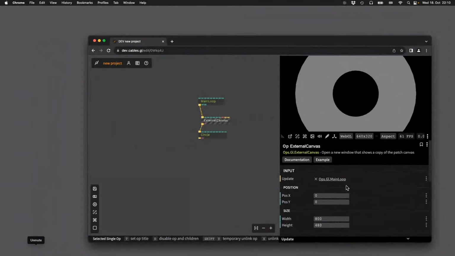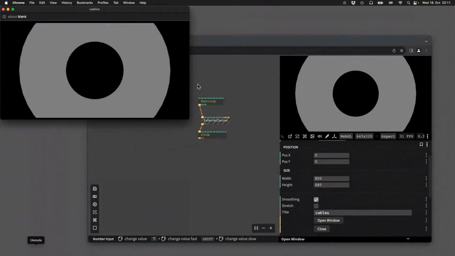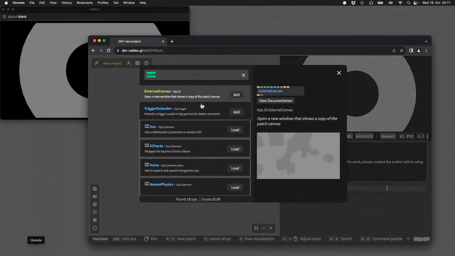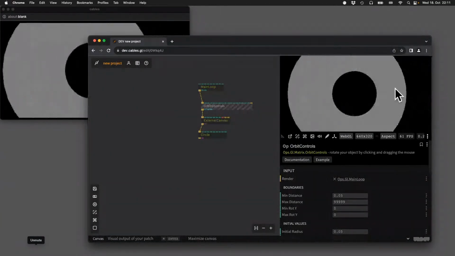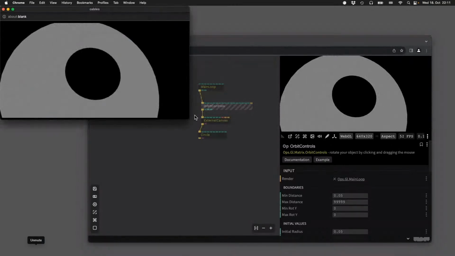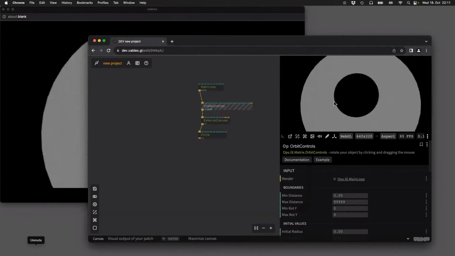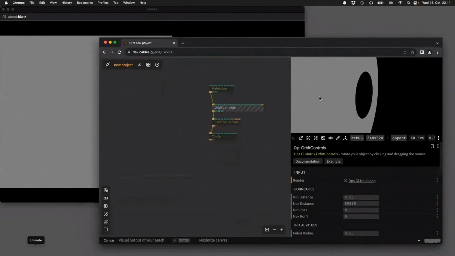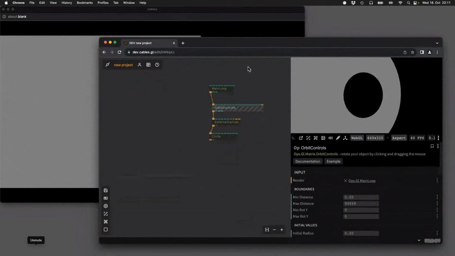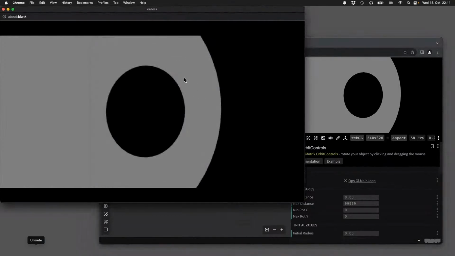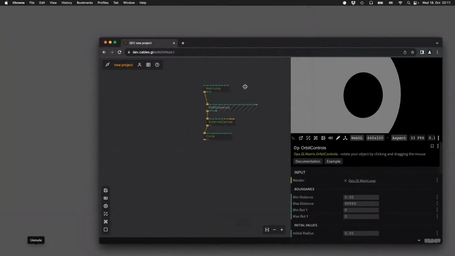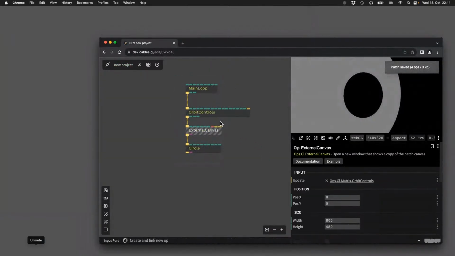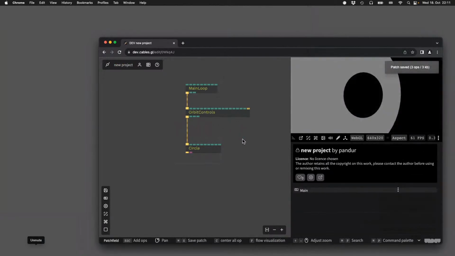So when I have this here and I can click open window, and then I get a second window, and I can basically see a mirror of my canvas in a second window. And you can use this for example for VJing on a second screen. So I can move this window to a second screen and set it to full screen, and can do presentations or something like VJing with it. So that's really cool. So now we want to work on this, and this is also a request made by a few users.